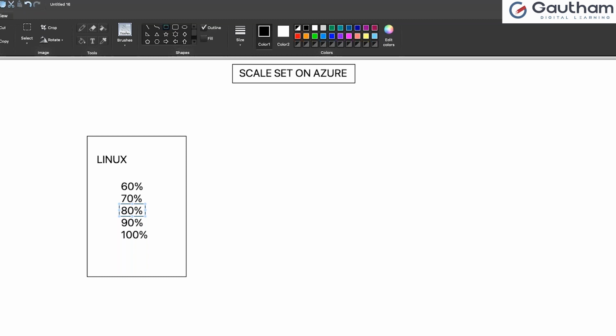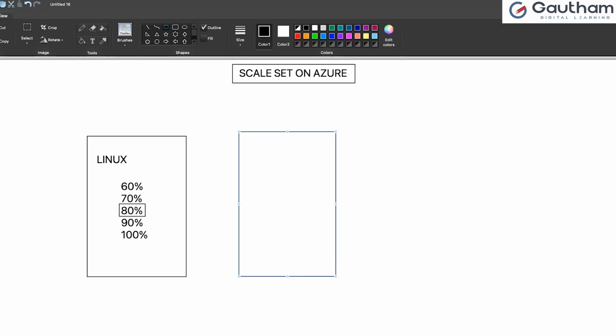You can take threshold values depending upon your choice, at whichever value you want: 80%, 70%, or 60%, that is totally your choice. Azure will not decide that. So whichever value you take as your threshold, whenever your machine reaches 80%, it will create one more machine for you.